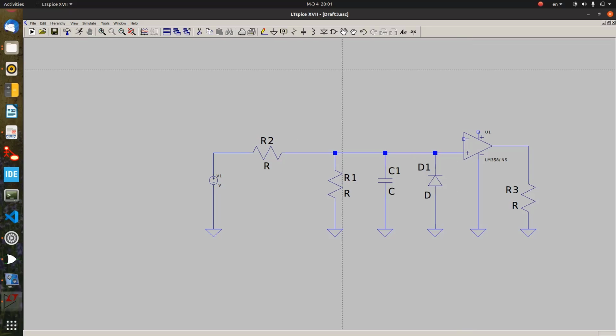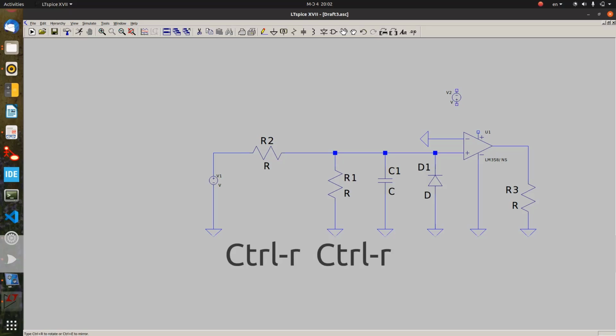Alright, let me add another ground here. Then let me add another voltage source. So I can just use this to copy and paste here. I just click. I have to rotate it. Okay.